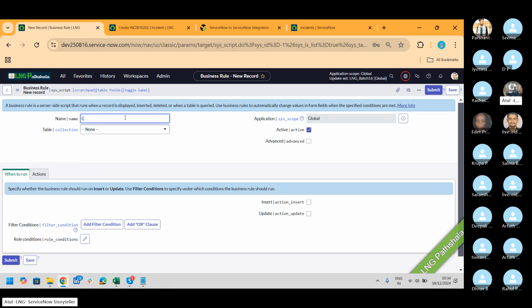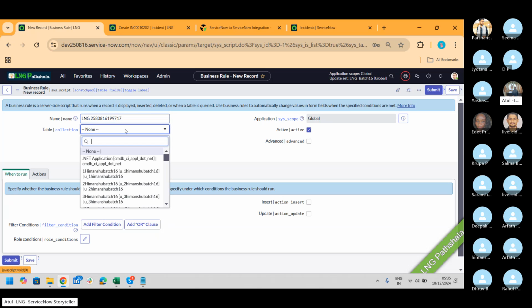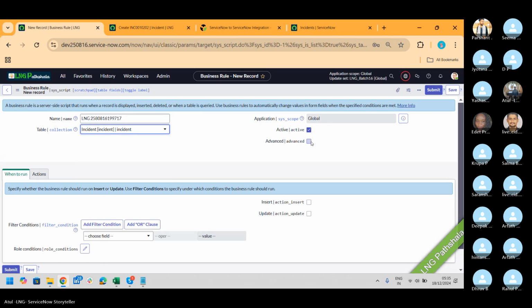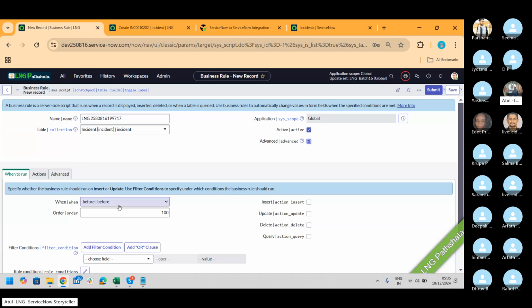Give a name, LNG. On this table I want to do it on the incident table. Click advanced. I want to run it on after insert.